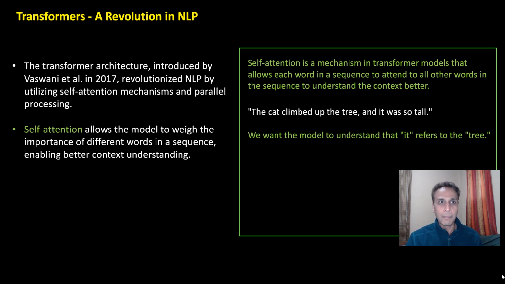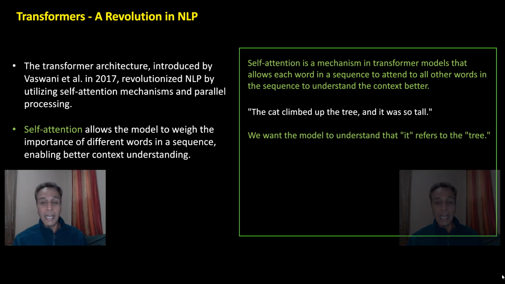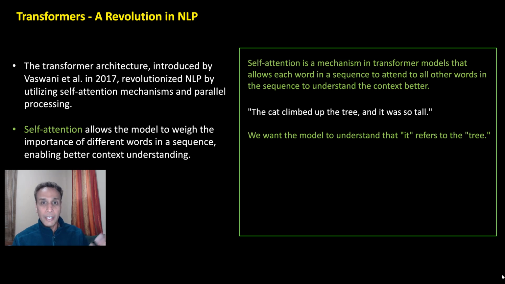So the cat climbed up the tree and it was so tall. In this case, it is referring to the tree, not the cat, right? I'm pretty sure most of you know that. And if you don't know that, then you probably have limited English vocabulary, and I totally appreciate that, right? So you're probably with English as I am with Spanish. I think I understand, but I don't. Okay.